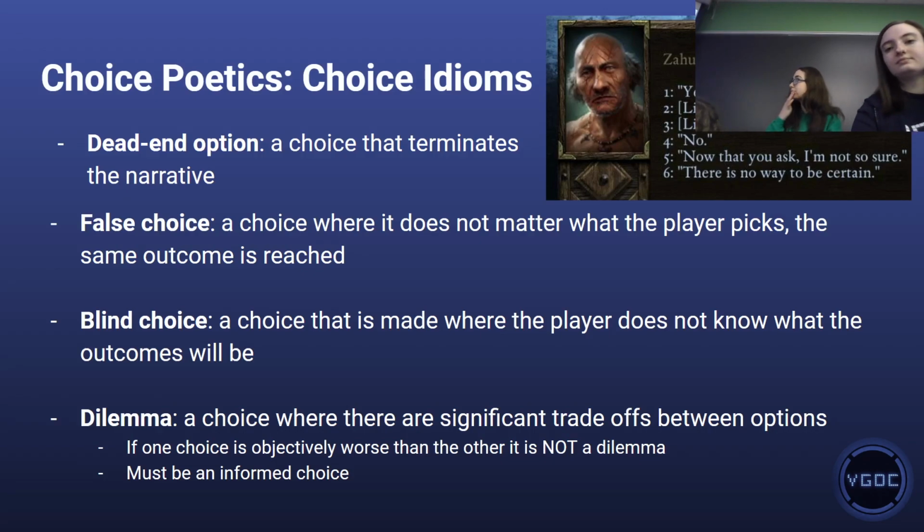With these first three, you do not necessarily have to tell the player what's going to happen. You can make a false choice, and once again, you should avoid those when possible. You do not have to tell your player that it's a false choice. They can be fully believing that they're making something that fundamentally changes the narrative, because that can be part of the immersion. That can be with any of these.